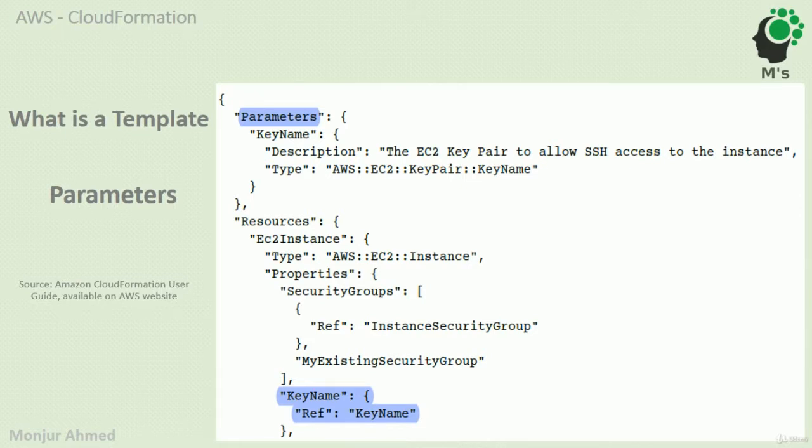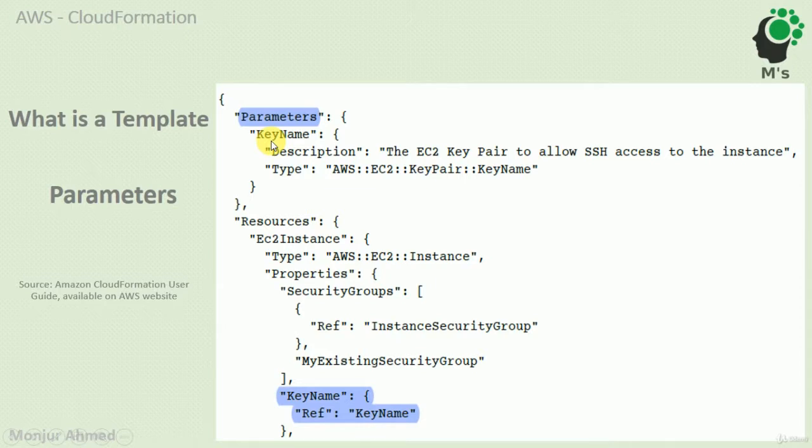In that case, you declare parameters. In a non-technical way, we define the things that we want to take as input from the users. So instead of hard coding the key, by defining parameters like this, when we run this template it will ask the user to enter the key name, the key pair value, because we are giving a reference to the key name, which is a parameter.